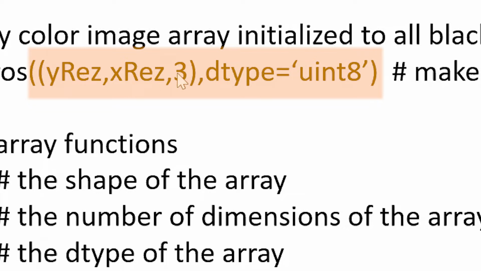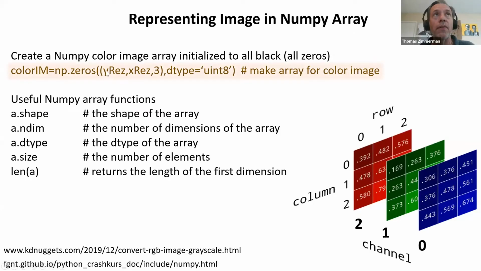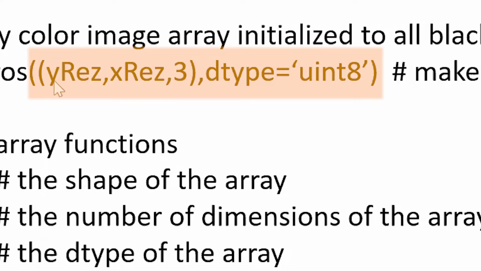So in parentheses, each of these items is a dimension and how big, how many elements in each dimension. And it goes in the order Y, X, and then you can keep on going. So this says we have 3 numbers here, so it's 3-dimensional. If I put in after the 3 comma another number, it'll be a 4-dimensional array. So NumPy doesn't care. You can do as many dimensions, but it's a power function, so you're using up a lot of memory with every dimension you add.